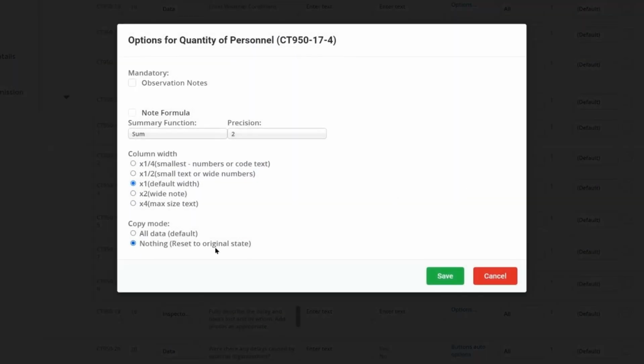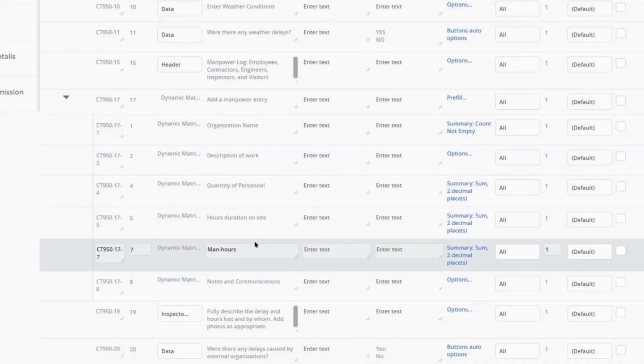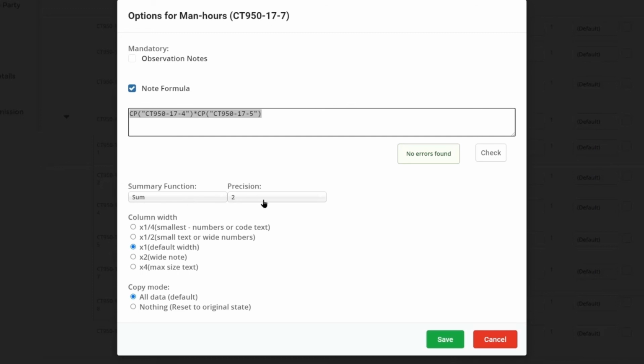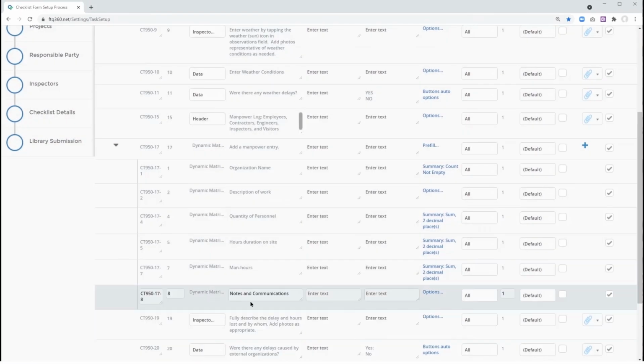We copied nothing so that we don't get the quantity of personnel copied over. And we also have a summary function that totals up all the rows, and we set that so that it does that. And we did one other thing, which is we actually calculated the man hours. And not only did we calculate the man hours, we also have the summary function, which carries those calculations down to the bottom into the summary. So in this case, this is just going to be calculated automatically.